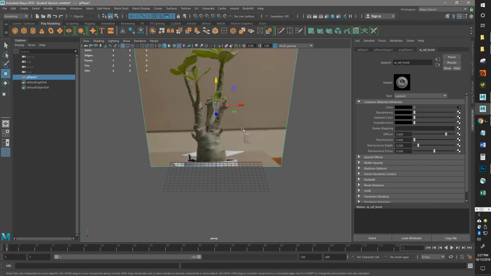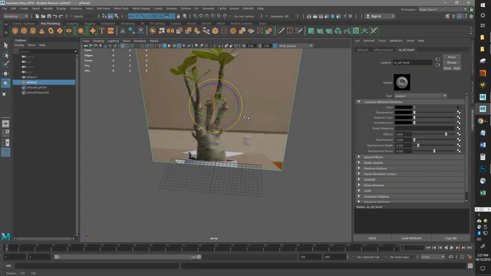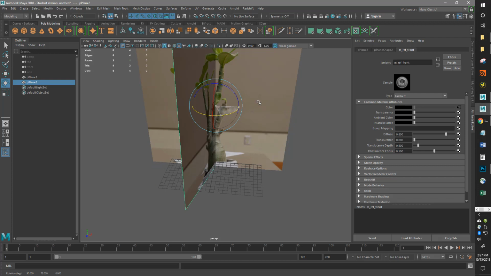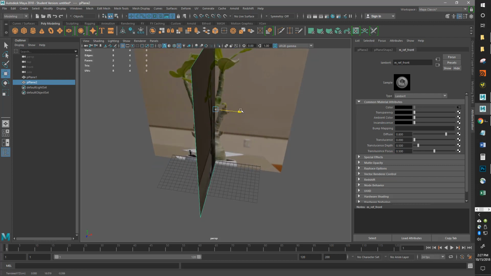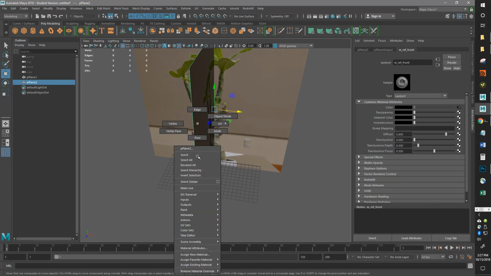Okay, so now when I go ahead and duplicate this, Control D, I'll bring out my rotate tool. I'll hold J for my snapping, and I'll snap this into the right view, move it a tiny bit off center, and then we'll make another material for this.